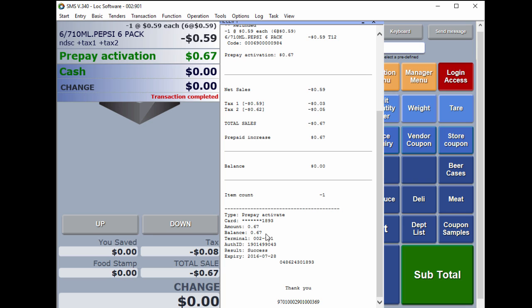This is a barcode with stored value of 67 cents. Now, what's going to happen in SMS is that we're going to manage this balance for you so that when the customer comes back in or uses this on his next transaction, you're going to scan this barcode and it's going to deduct this amount from that prepaid card, or prepaid voucher in this case. So pretty cool. We're going to step into that the next time once we set up this video on SMS payment.